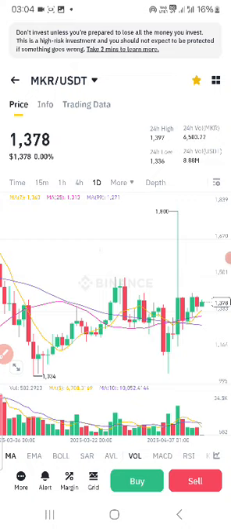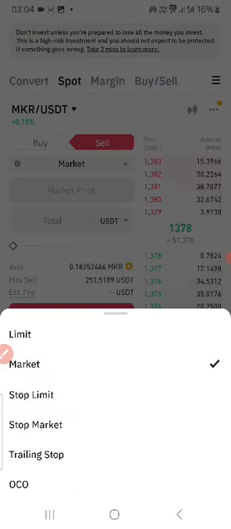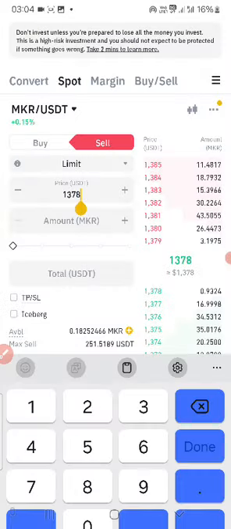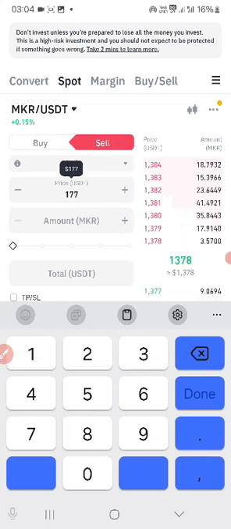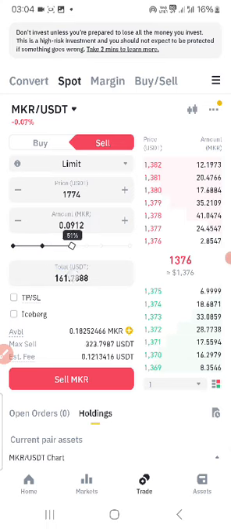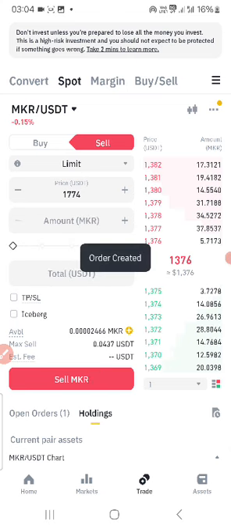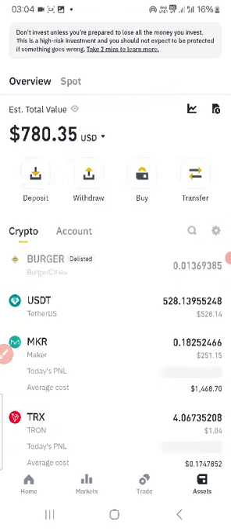But the price has not reached there. So I'm going to click on sell. Then this market, I will change it to limit. And then I will type, I want to sell at 1774. Okay. So that's where I want to sell. The price has not reached there yet. So I want to sell everything at 1774. I'll drag my slider to 100%, and then I'll click on sell. So this is how to set your sell limit, where you want to sell everything that you have.